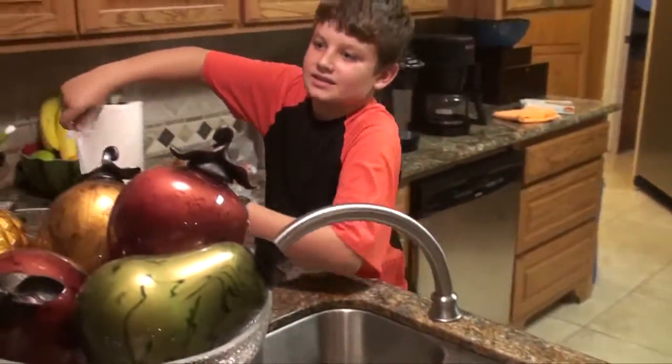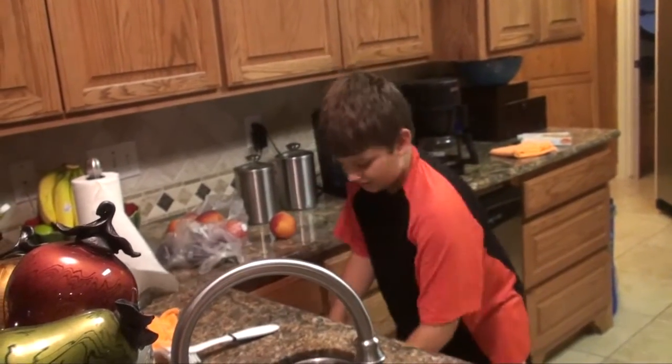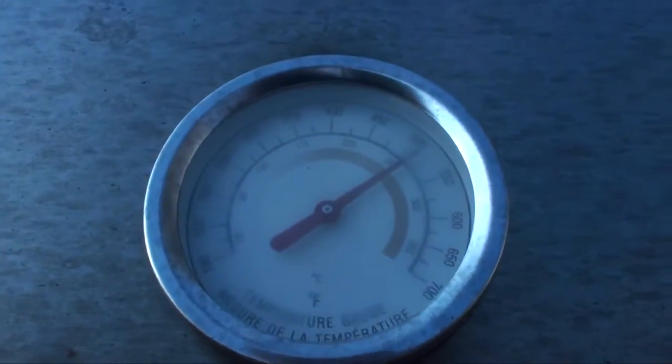Now let's run outside and see if the grill's really hot. It's supposed to be about 600 degrees. See? About 500.